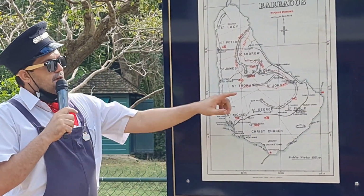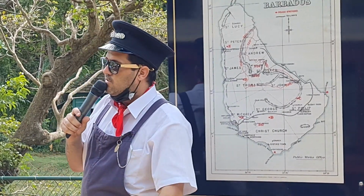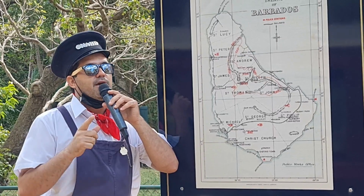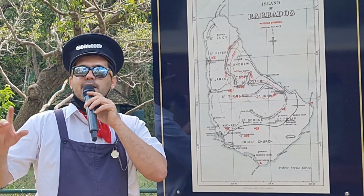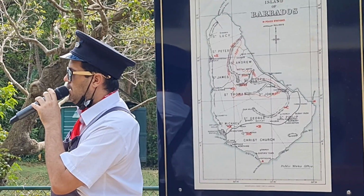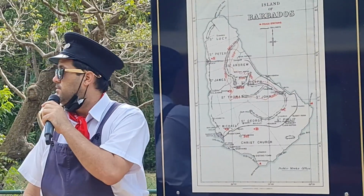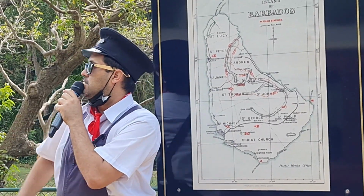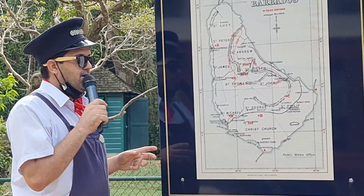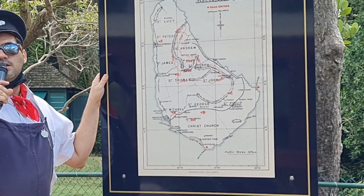Now, to get from 3 Houses to Bath, they had to cut down a mile of rock, as I said, the concept cutting, which was the steepest narrow gauge railway ever laid in 1883. Let me repeat that. Barbados had the steepest narrow gauge railway ever laid in 1883. Getting down the hill was the easy part. Getting back up concept cutting, which I can see from here, was the challenge. Well, I can see Concept Point, not the cutting. My eyes aren't that good. Now imagine 120 tons of train has to get up that hill.